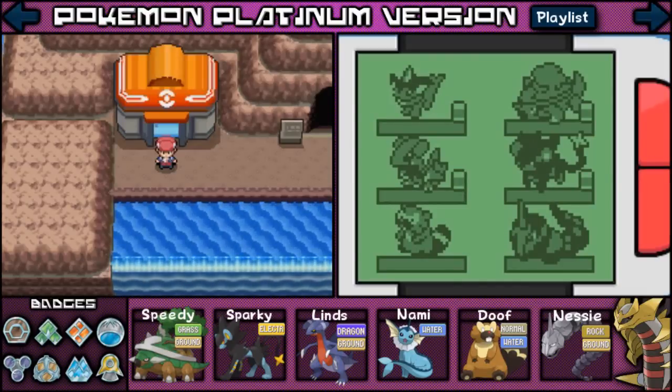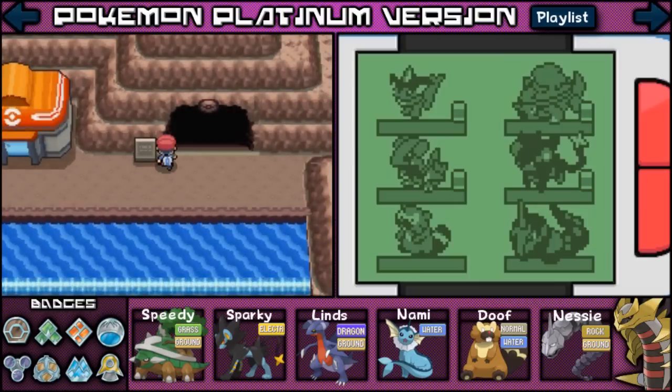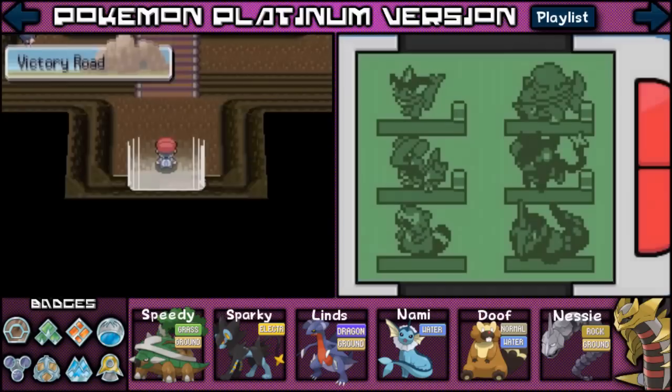I'm Purple Rodri. In the last episode, we made our way here to Victory Road. In today's episode, we're gonna actually enter the cave and get this thing going. Let's go ahead and get it started.